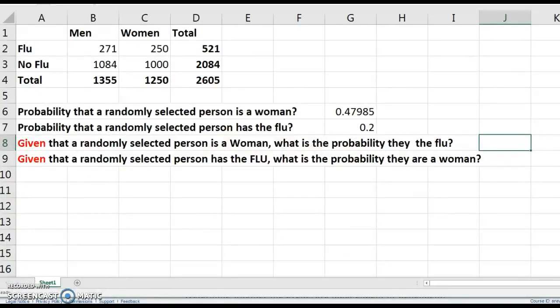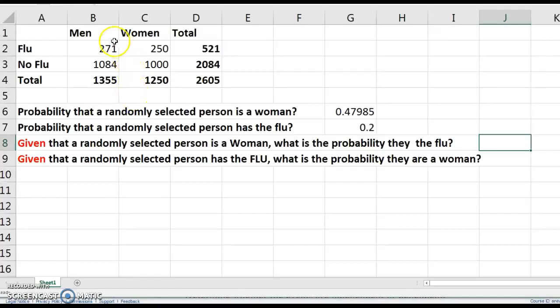So to see an example of that and actually prove it, you would want to get those numbers and make sure they're equal to each other. Here's a situation: getting the flu and being a man or a woman. The flu is pretty indiscriminate. It gets men and women pretty equally. So you would think these are independent events. The probability of the flu is going to be the same whether you're a woman or not.